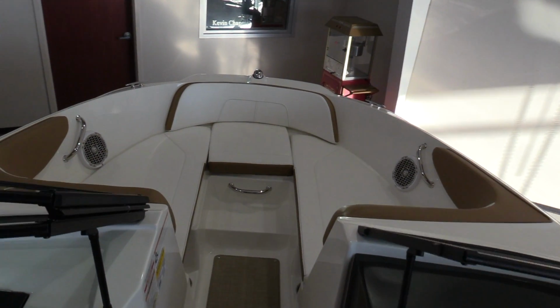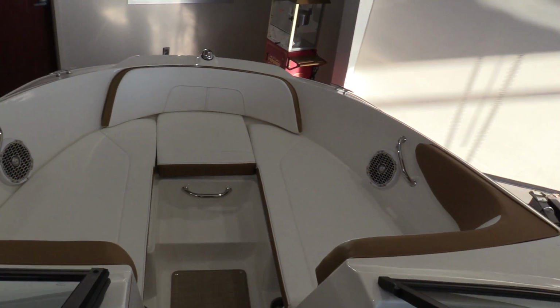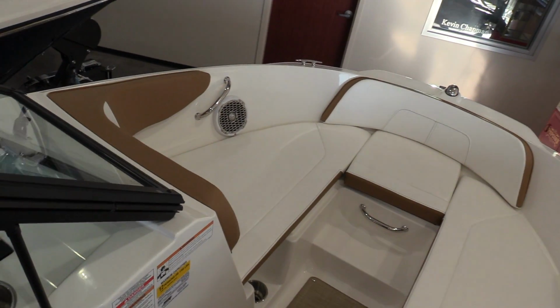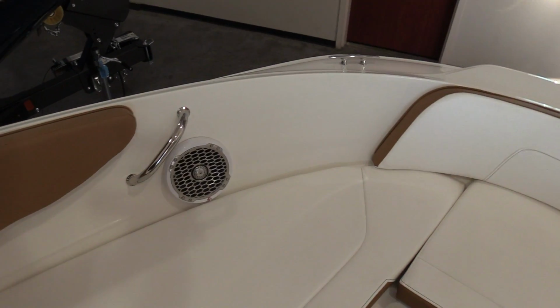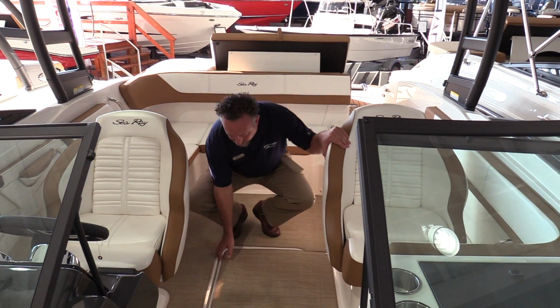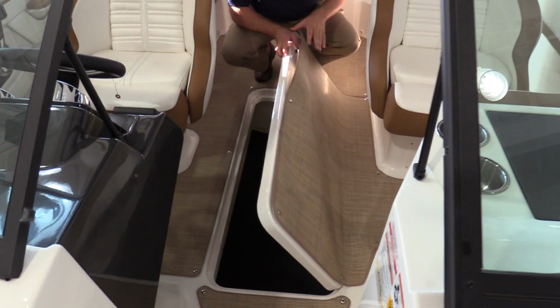Has seating for 3 or 4 people. You can lay out, you can kick back, or you can just sit up there. 2 speakers in the front so that everybody can enjoy the music. Non-skid so that you can get in and out of the boat from up there. We've got a great in-floor storage.